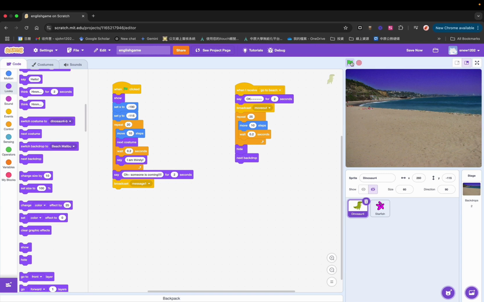Then, after the next scene, you can continue to call out the dinosaur and the starfish, such as the T-Rex and the sea star, and proceed with the dialogue and interaction, and so on. You can gradually build up and create a series of meaningful and story-driven content. Okay, so that's what we taught students today, how to use the Scratch programming language in a comprehensive manner to help students plan an interactive and thoroughly engaging English teaching content. Okay, now we'll leave the time for the students to practice and operate.